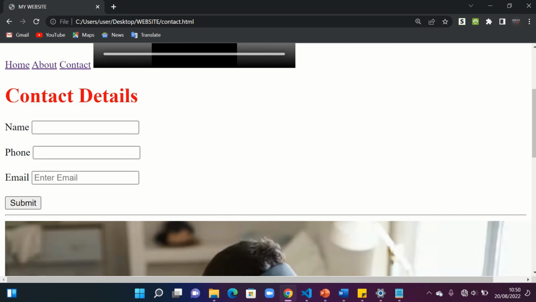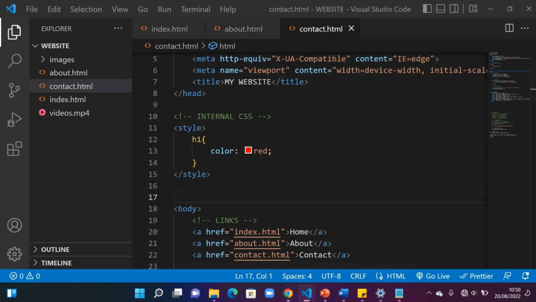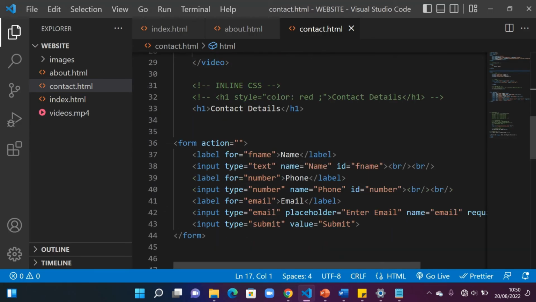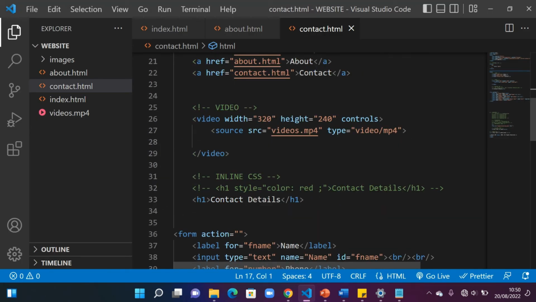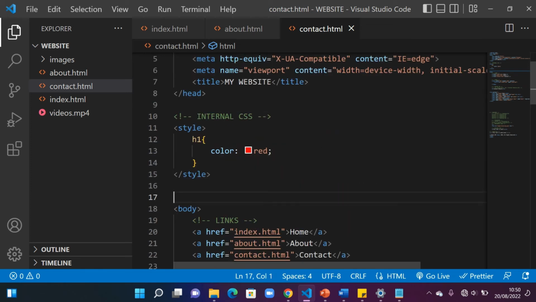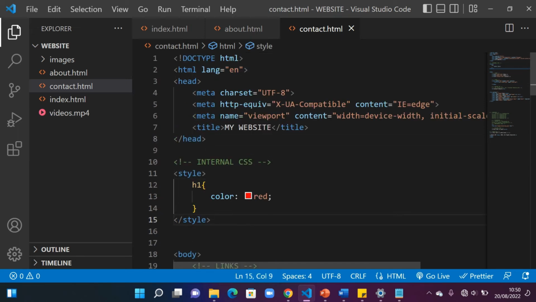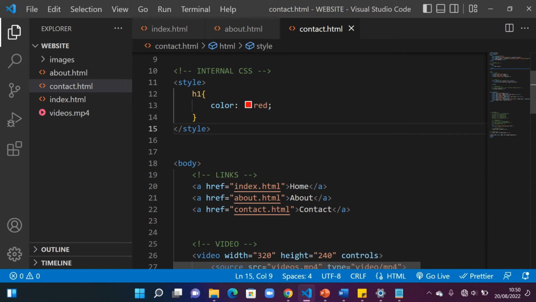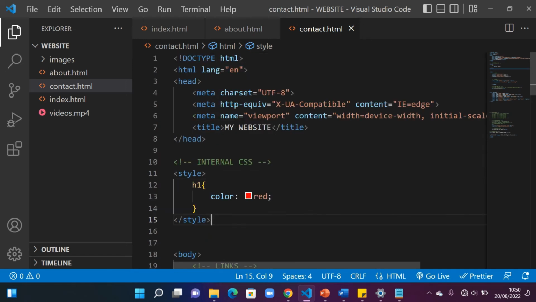Now we have looked at two ways of how to use the CSS. We have looked at inline CSS within the H1 tag. Then also outside the body tag, we have what we call the internal CSS. But then also, remember I've told you, we also have what we call the external CSS, and that is the most commonly used one by most programmers today because it simply keeps your code clean.